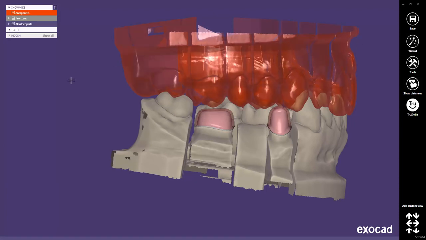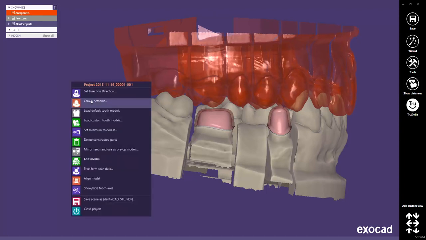Did you know that you might also use the Expert mode with the right mouse context menu? If you do a right mouse click in the background, you can access the Expert mode in the context menu. You can now go to the Crown Bottom step to adjust the cement gap settings. These new settings will be applied to all teeth, just as if you use the Expert toolbar without any selection.